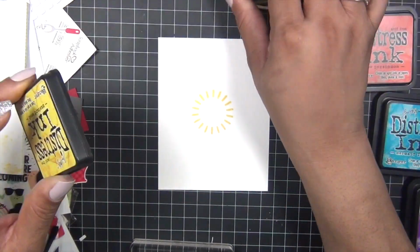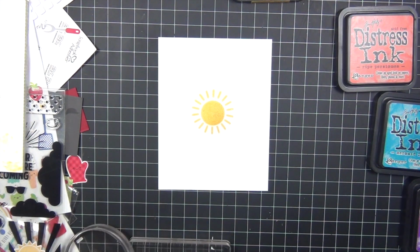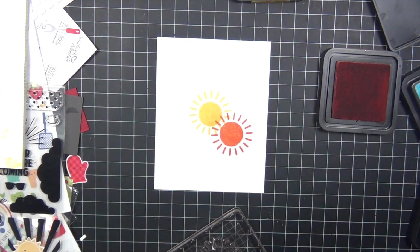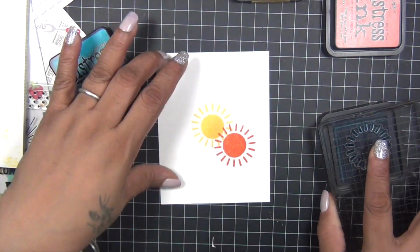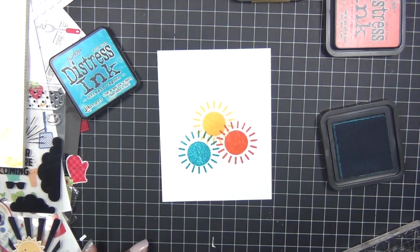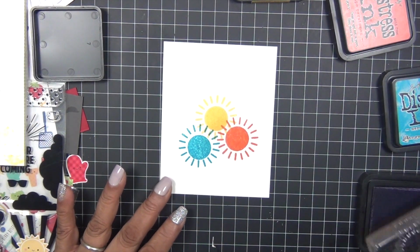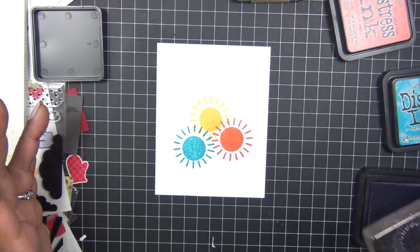For card number two, I'm creating flowers using my sun stamp. I thought they looked like flowers, so I just used three different colors of my distress inks. I was going to do four, but I like to keep things in an odd number. So I did three and stamped the rays in the same color as the center. And then I used my Copic marker G07 to create stems for the flowers and the leaves.